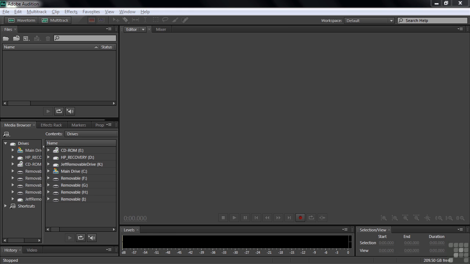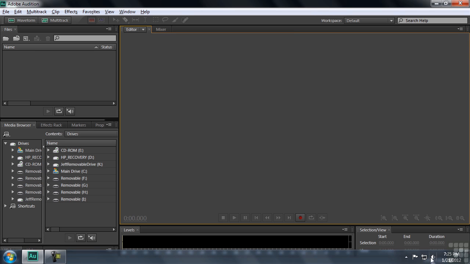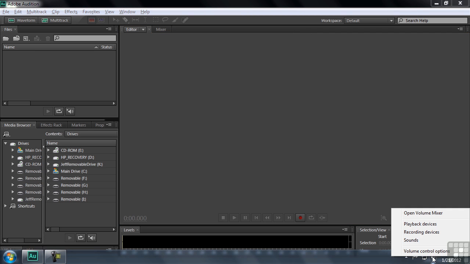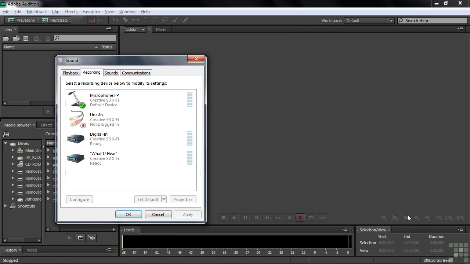If you're using Windows 7 or Windows Vista, you go down to the little speaker icon here and right-click on it, and open up Recording Devices. Now here's where you check your audio levels for your input devices. So we're using this microphone, and I can see that my input level is actually pretty good. I don't want it just down here at the bottom. I want it up here, right about there, and if I speak with a firm voice, then the audio level is actually at a pretty good place.